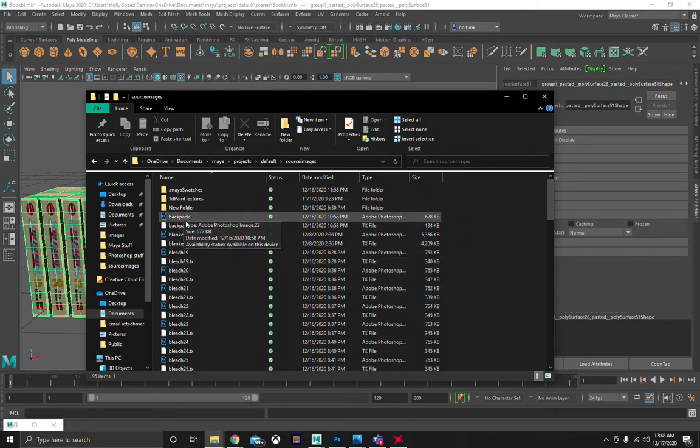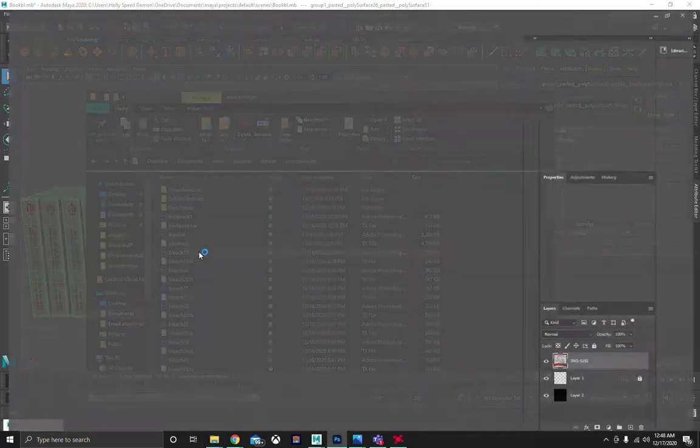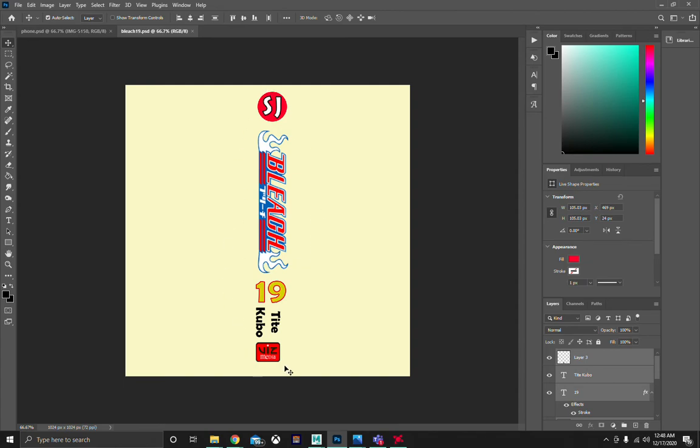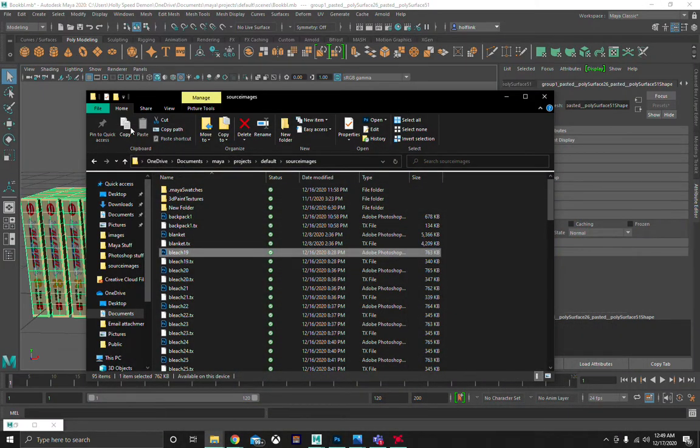So as you can see, all the Bleach textures were basically just, let me find the Bleach. There we go. Yeah, so I put it together, I made it myself. I based it off of the real book because this is a real manga. I based it off of as much as I could, but I didn't want to make it exact because they have a photo of a character on the spine of every single one of them, and there was no way I was going to get those photos to fit. And the fonts are not the same, but that's basically what I had to do for that.